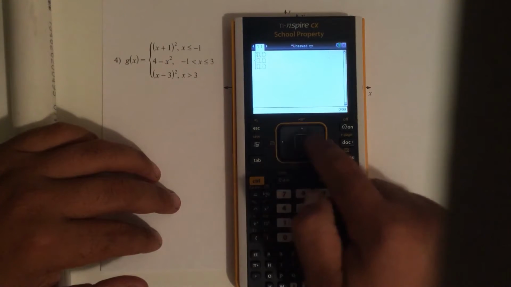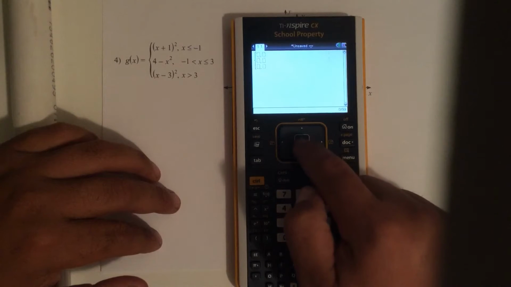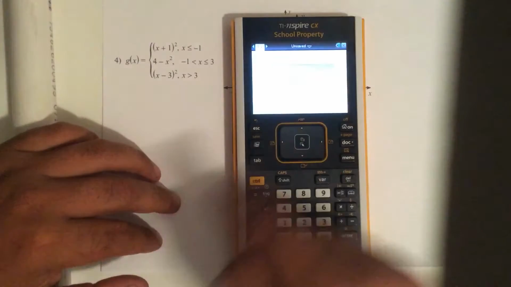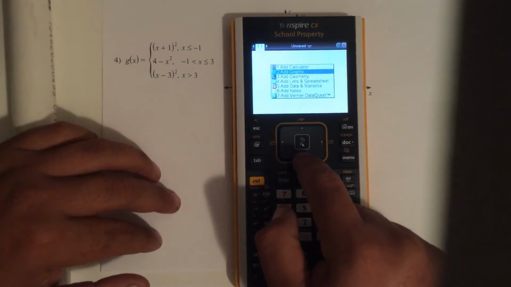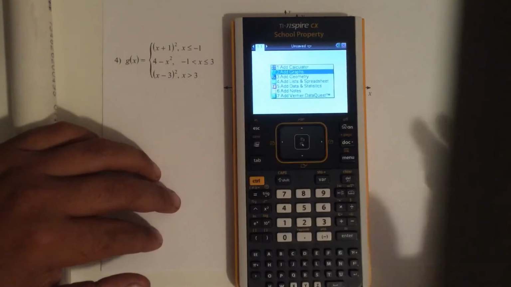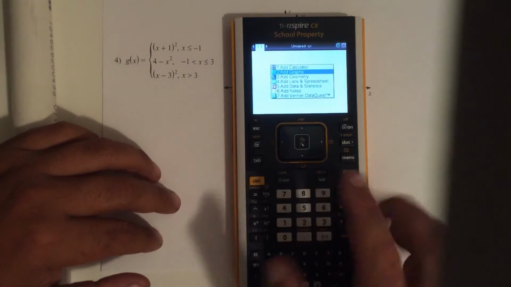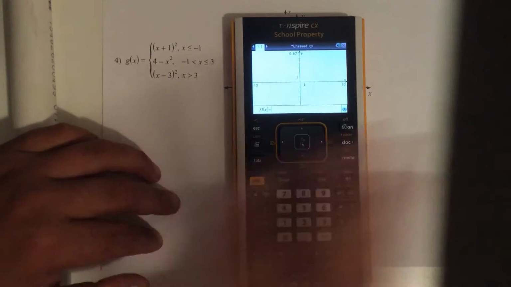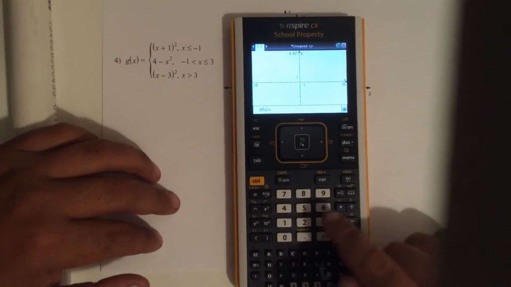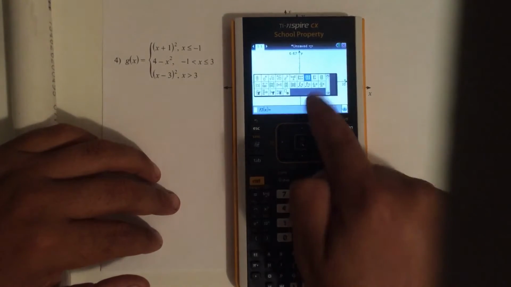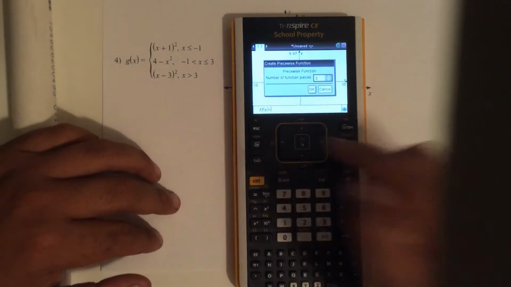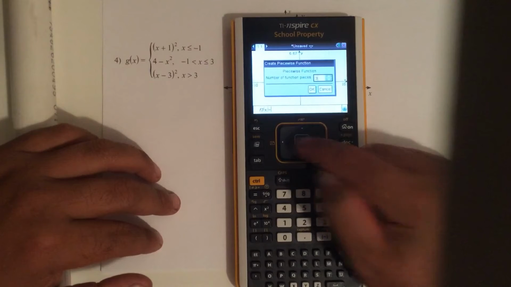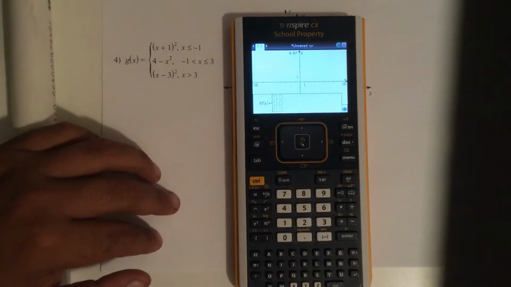This is the last part of foldable number 4. We're going to go ahead and unsave that one, create a new document again, and we're going to go on graphs. I accidentally put it on add a calculator earlier in the last one, but from my experience, it has always been easier just putting it on the graph, so it already starts on the graph. And then we're going to go to our piecewise function there, click that one there, and it's also going to be a triple. Triple functions for our piecewise. So we're going to go down and click OK.